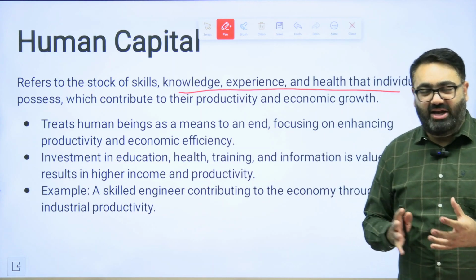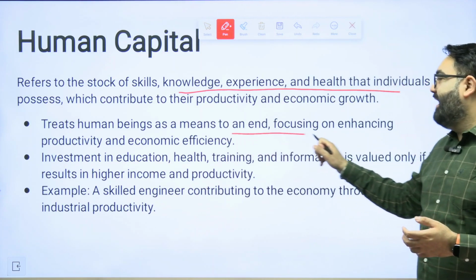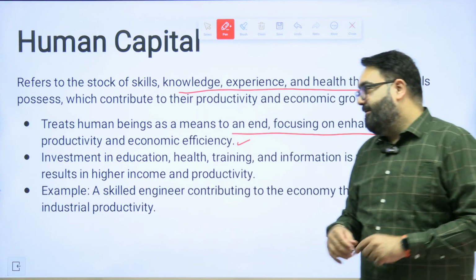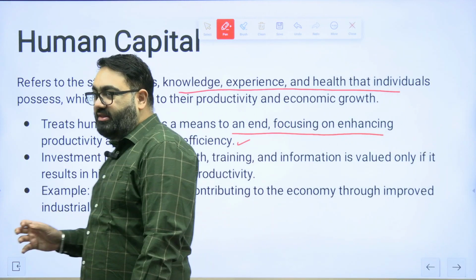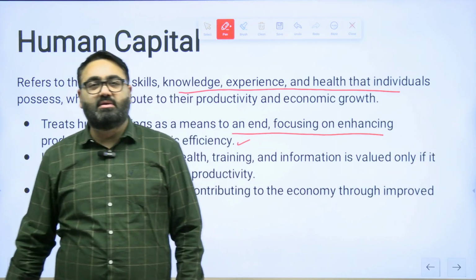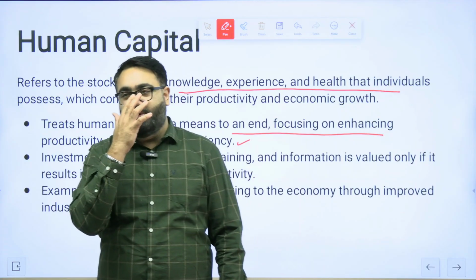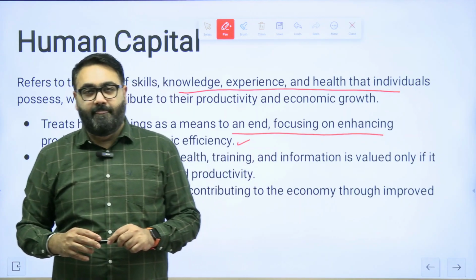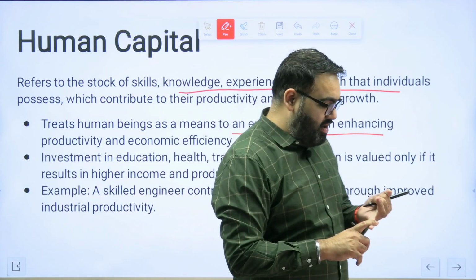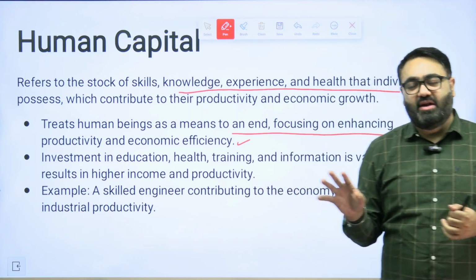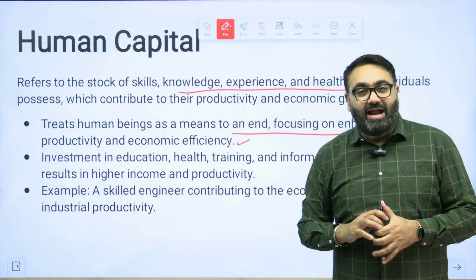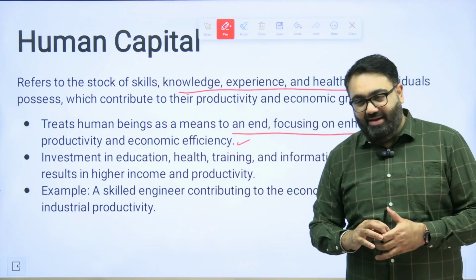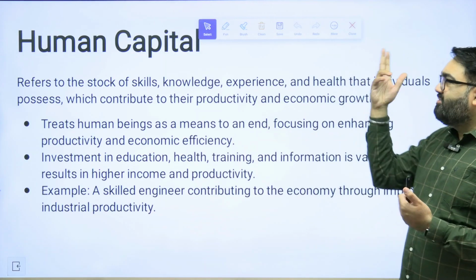In this idea of human capital, human beings are means to an end. They focus on enhancing the productivity and economic efficiency of the human being specifically. So the idea is, as we discussed, the more skills that you give to a person, the better healthcare that you provide to a person, more are the chances that he or she will contribute to the economy back in a much bigger way. So better economic contribution would only happen when the person has been given enough skills, has been given the backing required, and has been given the support of healthcare, the support of all this infrastructure that the government has. That is the idea. That is what human capital is.